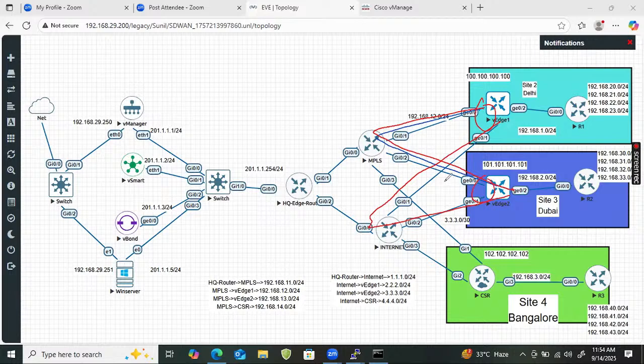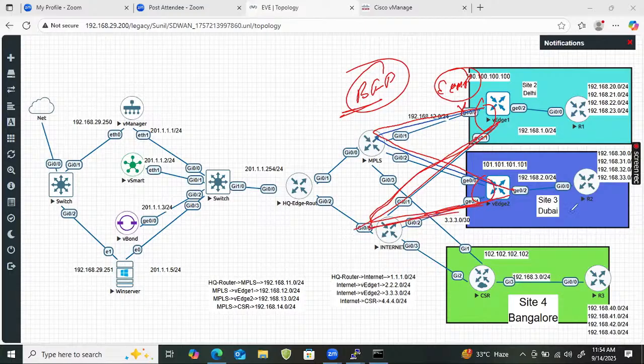Two. So by default it's doing ECMP. If suppose this link goes down, immediately what will happen? BFD will break and the traffic will reroute on which one? Only on the single transport. You got the point?